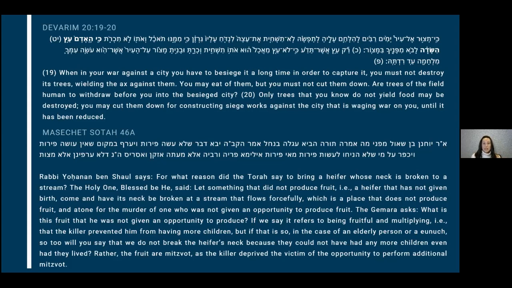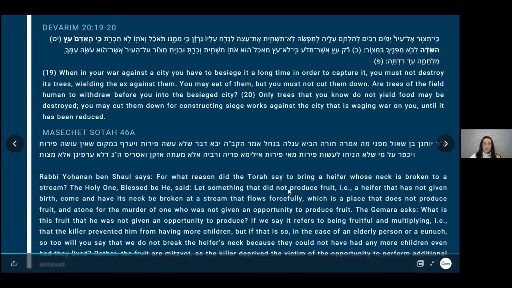And I want to look at that from the perspective of a sugya that actually has nothing to do with this pasuk at all, but can hopefully help shed light on what this relationship is between man and tree, and specifically man and fruit, and fruit as a point of produce or point of outcome from the tree. So we'll do this one together in English.